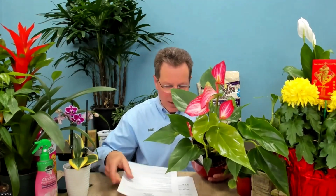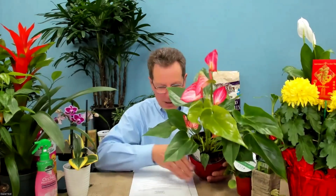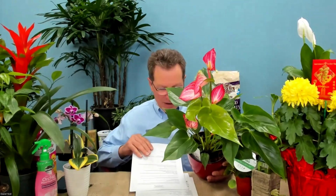But anthurium is for prosperity. So this might be a plant that you gift or include to bring prosperity to us. And very, very similar to it, and you'll see a similarity here, is the peace lily. The peace lily is probably better known, and you can see the similarities in how these plants look.